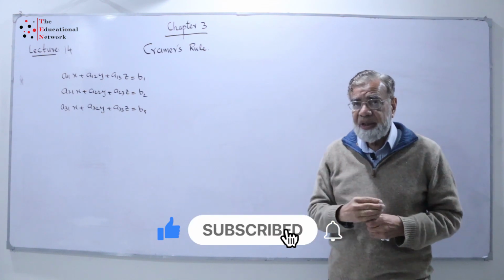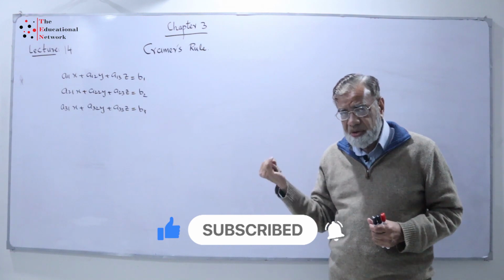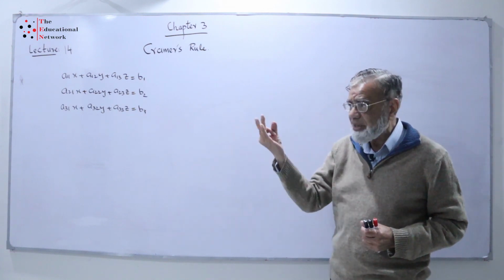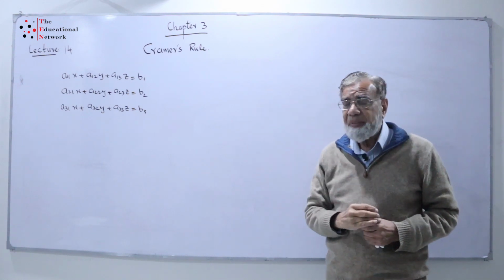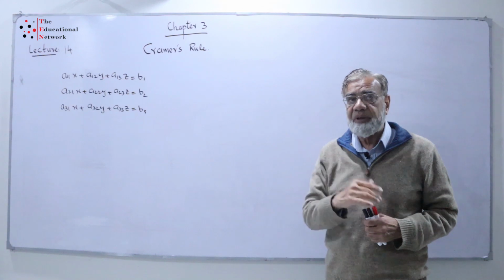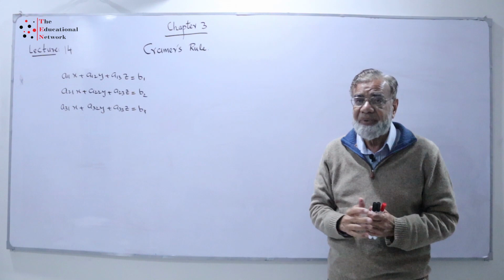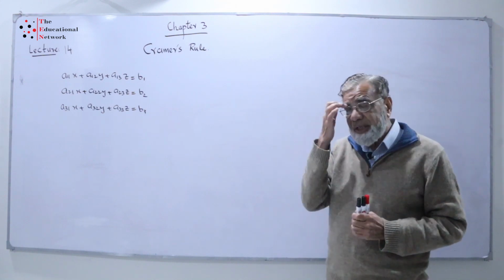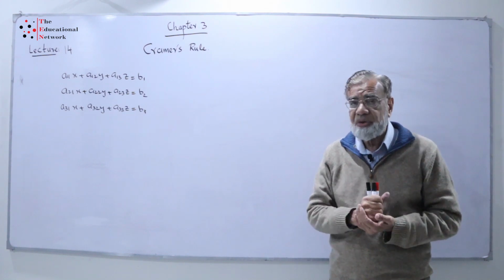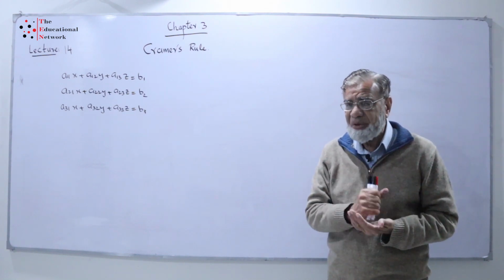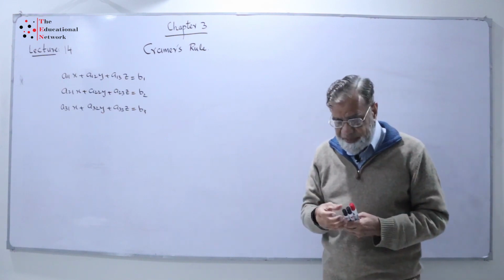It's very interesting. In all the methods we have discussed, we can find the values of all the unknowns. If we have three equations in x, y, z, we can find the whole vector, the value of x, the value of y, the value of z, in one method. But in Cramer's rule, we can find any one of them. We can find only x, only y, only z, or all of them. That's number one. Number two, we only use determinants to find the solution of the system of equations. We have to solve 4 determinants for a system of 3 equations, and we get the result. So I will explain the method.